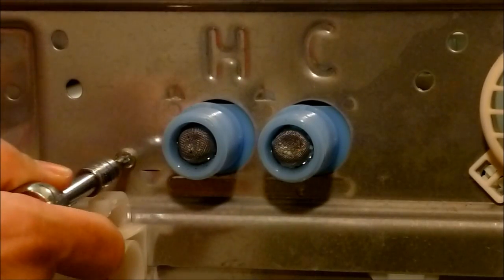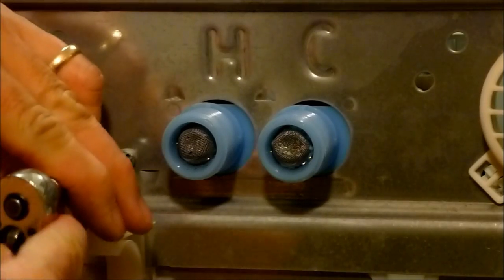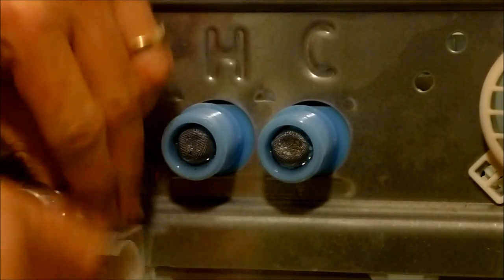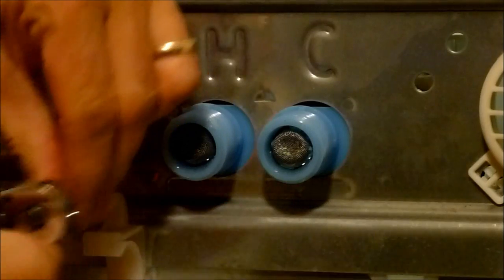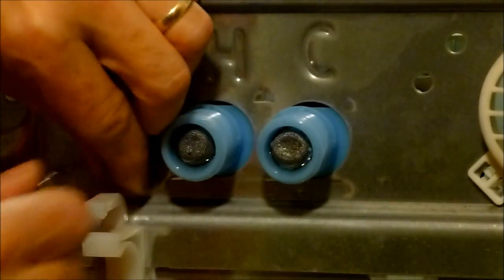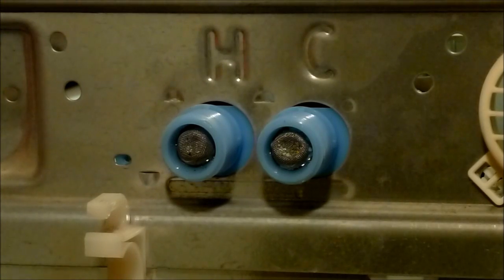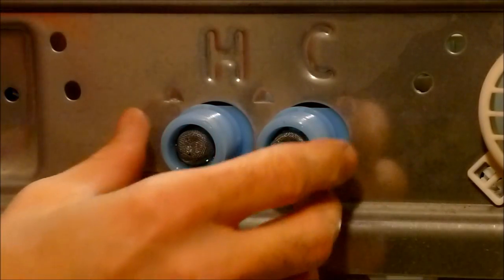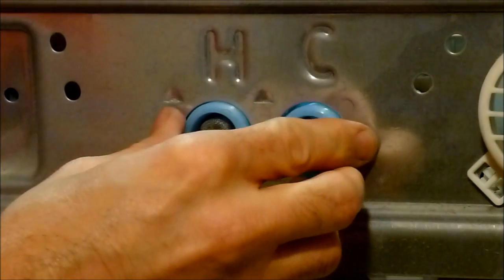Okay, now on the back of the unit, I'm just going to take out one Torx screw. It's a T20. Now the valve assembly can be just slid over and pulled straight through the back.